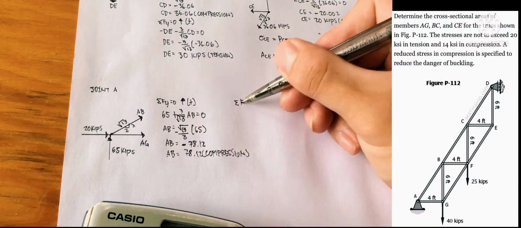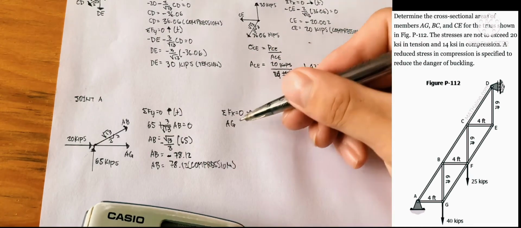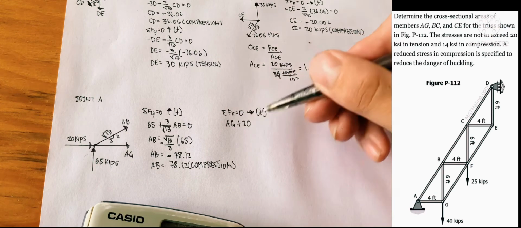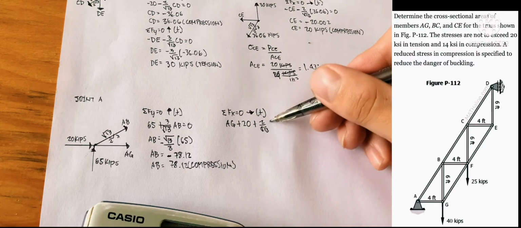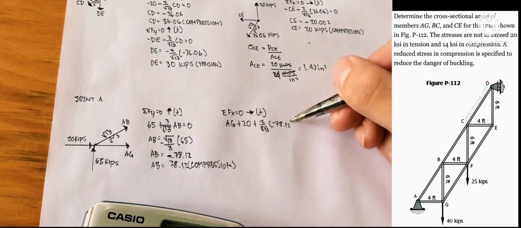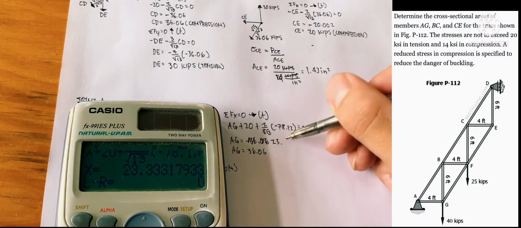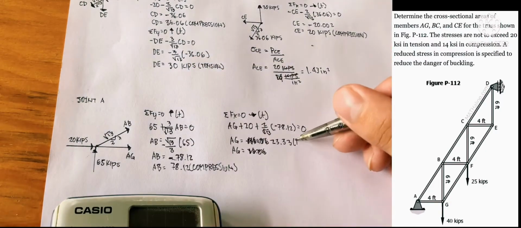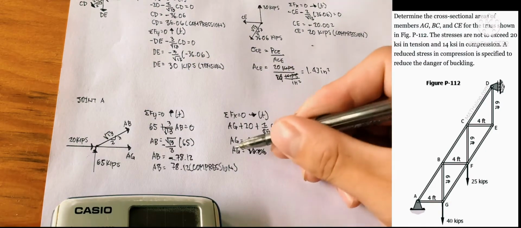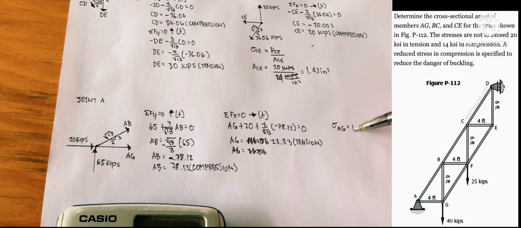Next, we need to solve for AG now. Sum of forces x equals 0, going right is positive. So cut our horizontal line to know direction, but it is AG plus 20 plus the component is slope. So we would have 23.33. I had a typo error, and this is tension. So the limiter when tension is over area AG.